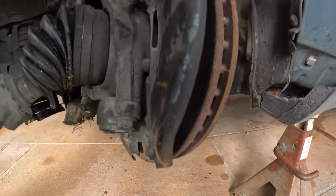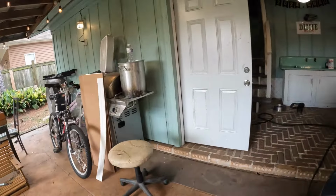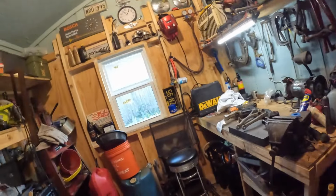As you can see, I popped it out, put this back in, and will probably pack it with some grease. Luckily, it didn't destroy his rotor and pads. So I got some new parts and some used parts for it, and we're going to try to patch it up today and get him back on the road so he can sell this thing and make a little money to get something better. But let me show you what I got here.